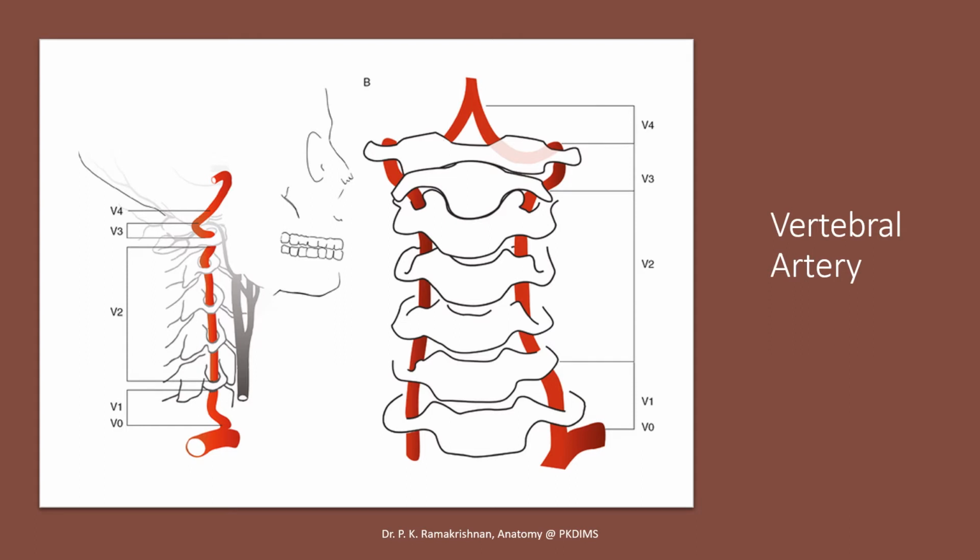As you know, the vertebral artery, which is a branch of the subclavian artery, ascends in the foramina transversaria of the upper 6 cervical vertebrae. On reaching the base of the skull, it winds backwards and medially around the lateral mass of the atlas and pierces the posterior atlanto-occipital membrane to enter the posterior cranial fossa through the foramen magnum, and then it runs on the anterolateral aspect of the medulla.